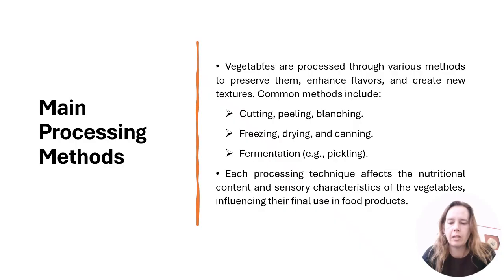For the vegetables, we have some main processing methods that are commonly used. Of course, if you have a vegetable like a potato, you have the peel, and you need to peel it. So peel first, then we need to cut, then you have the oxidation and the darkening that will be happening. So we need to prevent that using a blanching. For the conservation, we may have freezing, drying, canning. If you want to transform it, always all at the same time promote.